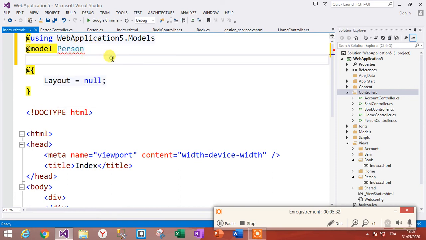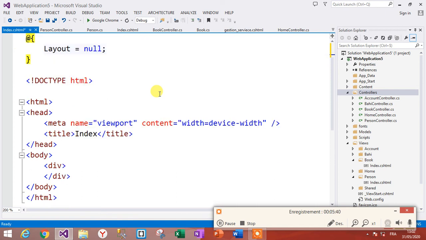Sorry. Now we try to create a text box in relationship with the attributes of Person.